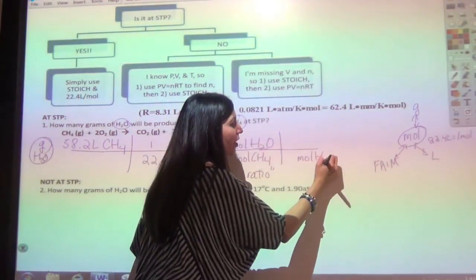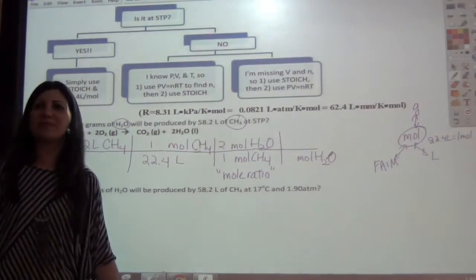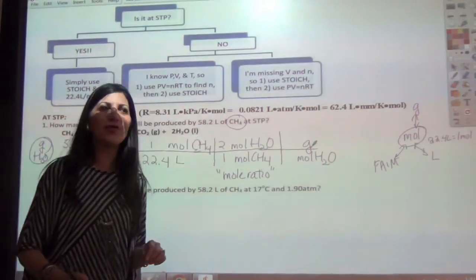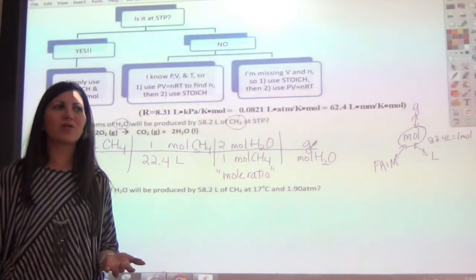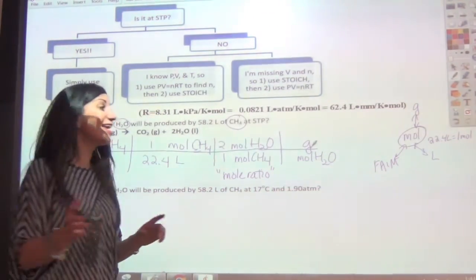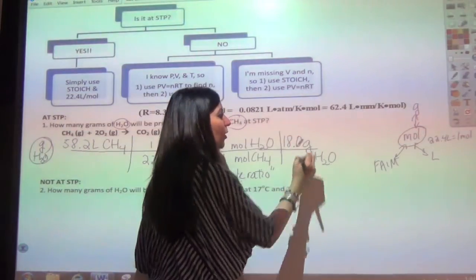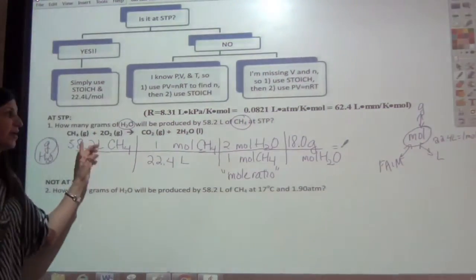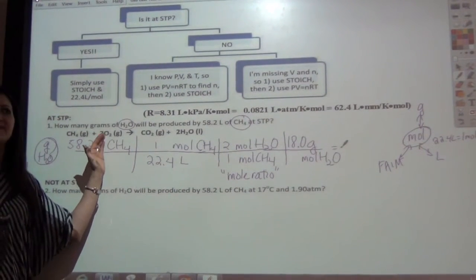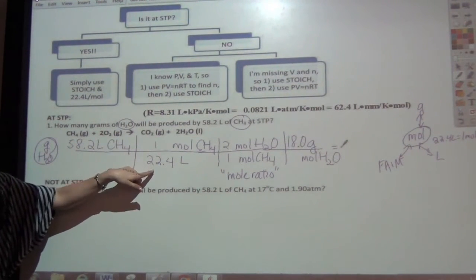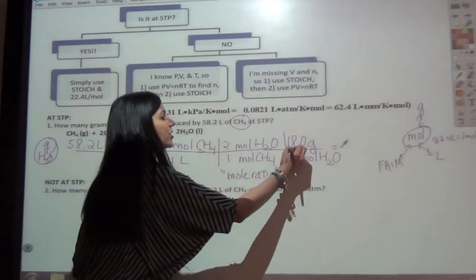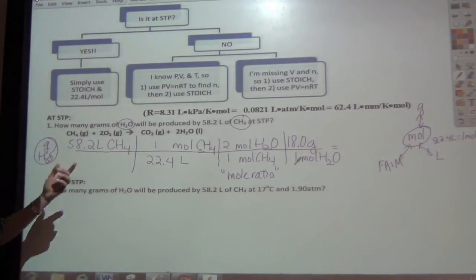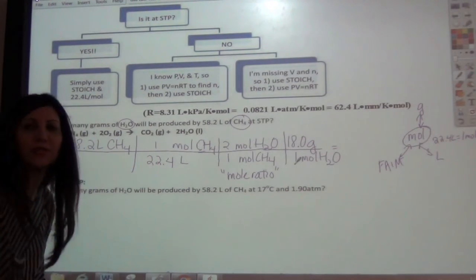I'm going to go moles of water. How do I go back up to grams? L chart. Nice. You probably have it memorized now, so you don't need an L chart. What's the molar mass of water? 18. Remember, it's 18.0. We always go to the tens place. And so then, what are you going to do in your calculator? On top, you always multiply, and then you're going to divide by 22.4. Remember, 1 always goes with the mole in this case here. This one doesn't because that's your mole ratio. So someone can calculate this, and then you can tell me what you get.